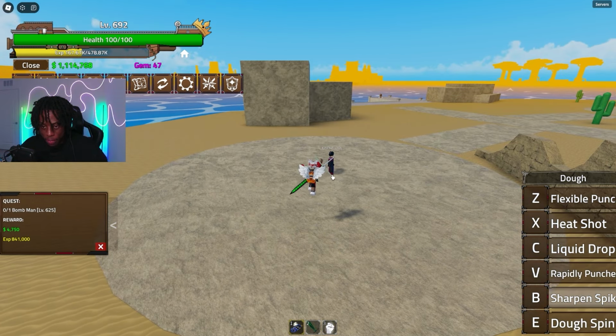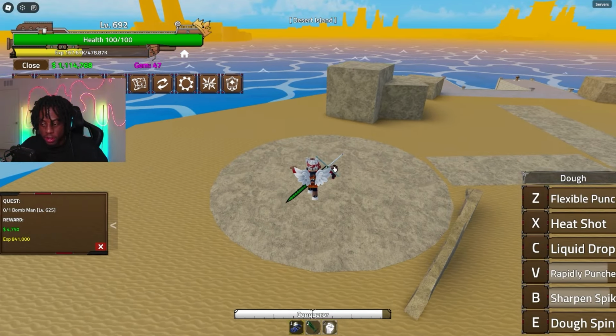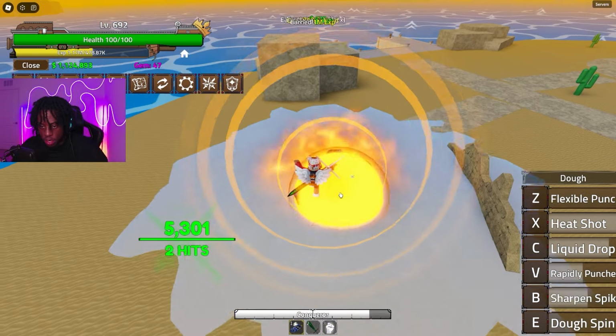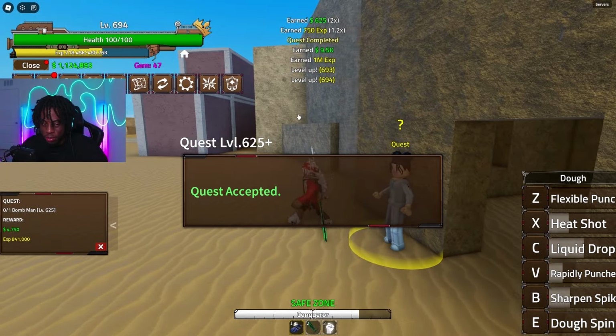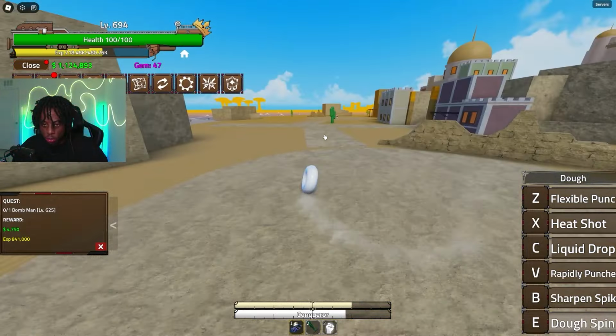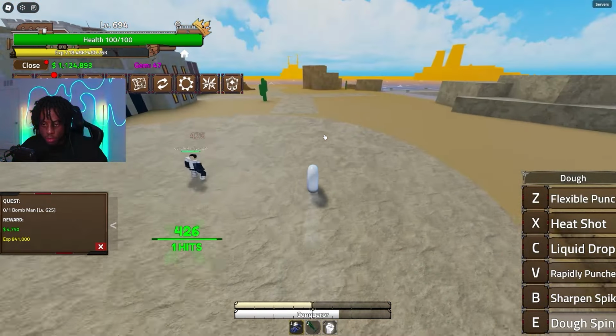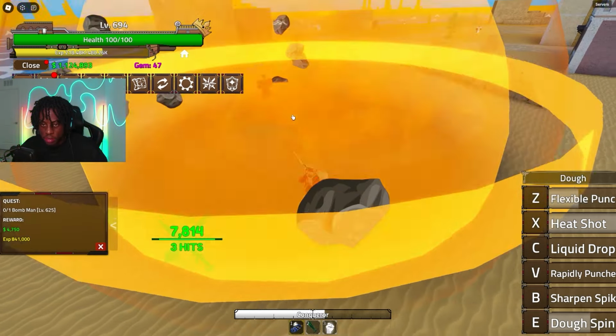All right, let's try this. Oh my God, see, we're getting one shot. Wait, this fruit might actually be pretty cool. It looks kind of weird, I'm not gonna lie, but let's see what this Dough Spin ability is. I wonder if it's like Blox Fruits. Oh no, it does no damage. Oh wait, it does damage, but it's not strong.